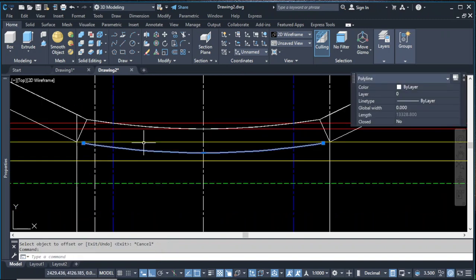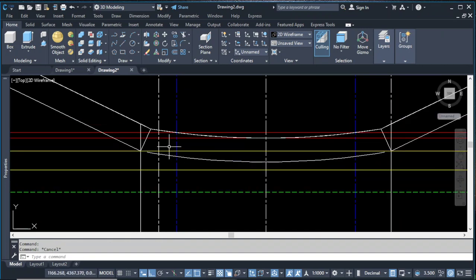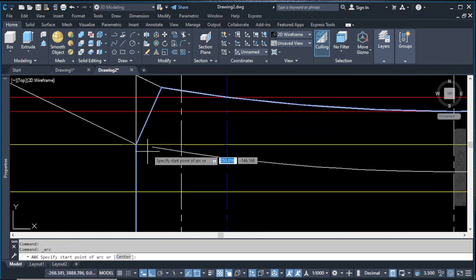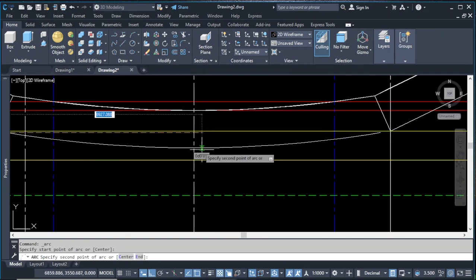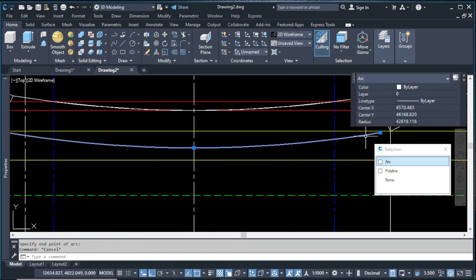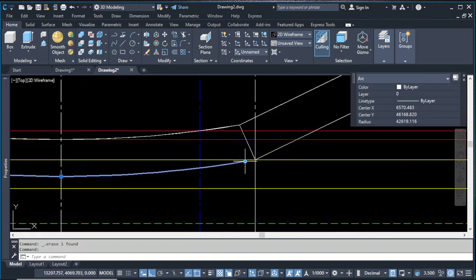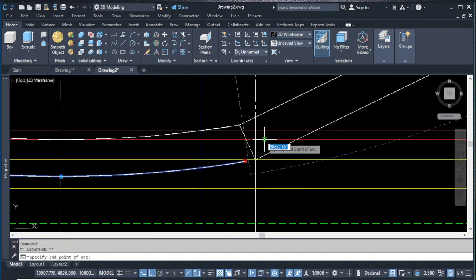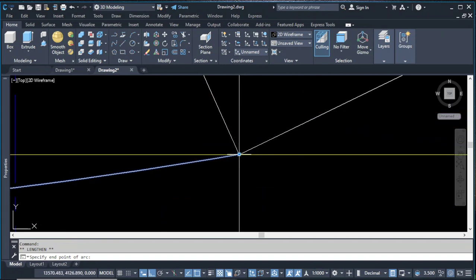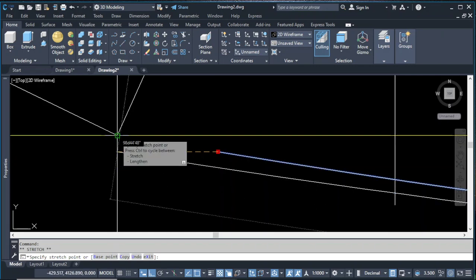Maybe it will be better if we work with the arc. So we have this and this. So the polyline we just remove, then we stretch, we ring them like that, and then this one we also do like that.